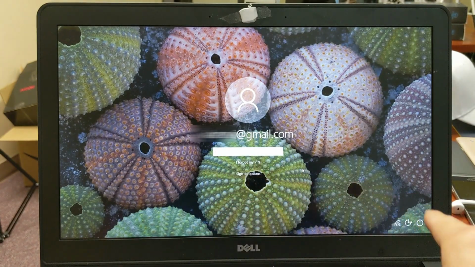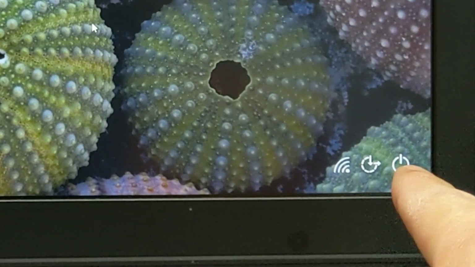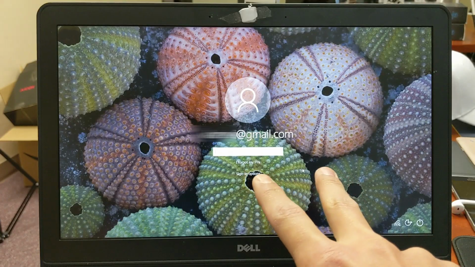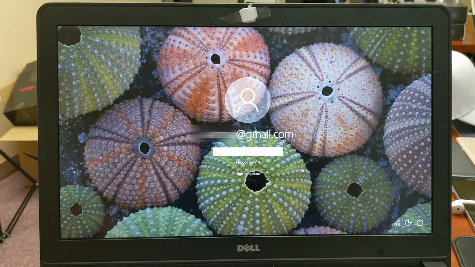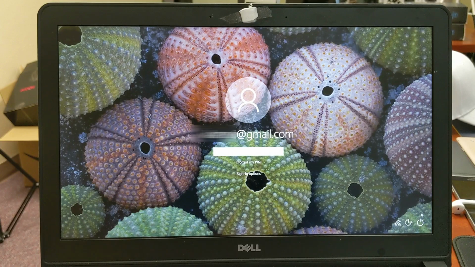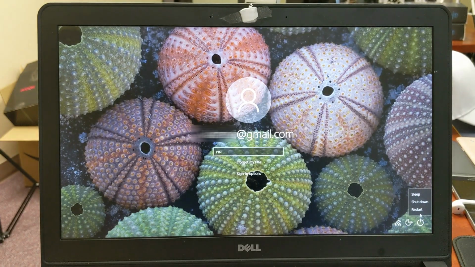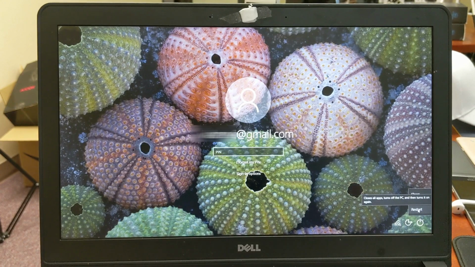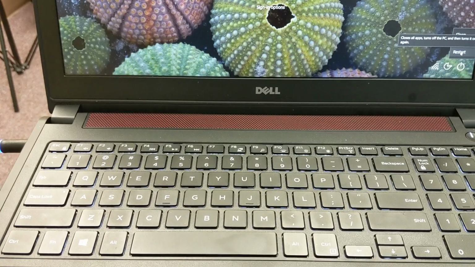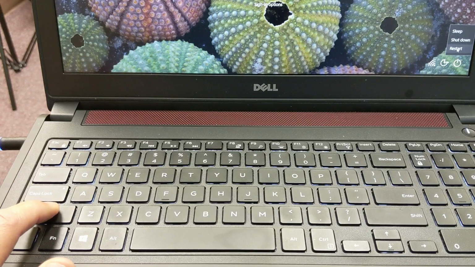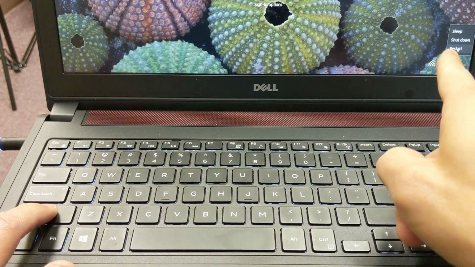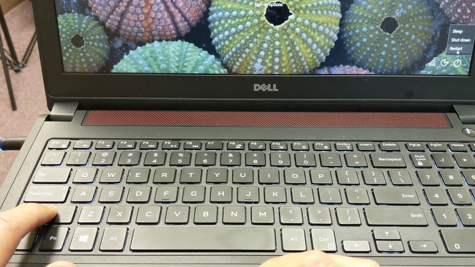What we can simply do is, if you look down here, you can see the power button here. So there are two things that I want you to do. I want you to press and hold down the shift key, and also go down here on the bottom right hand side. Let me go ahead and click on that, and we see the restart button right here. Okay, so hold down the shift key right here, and at the same time click on this restart.